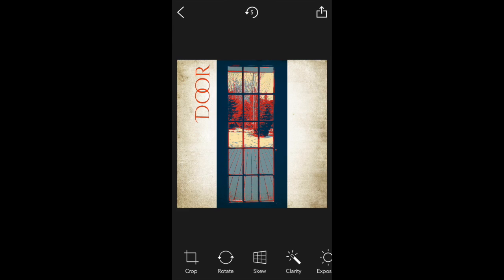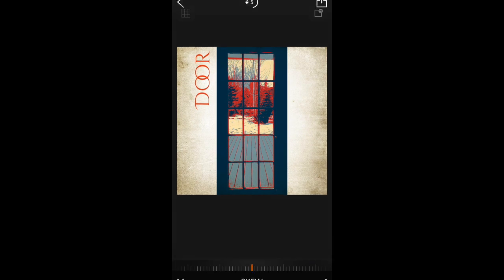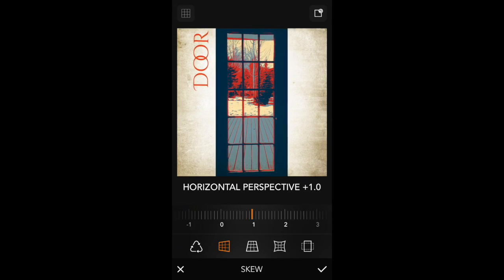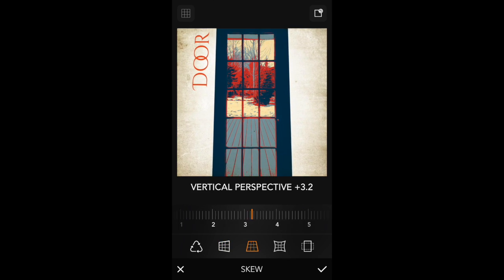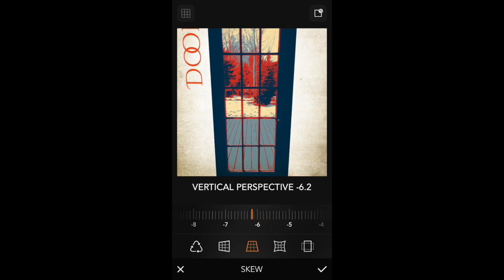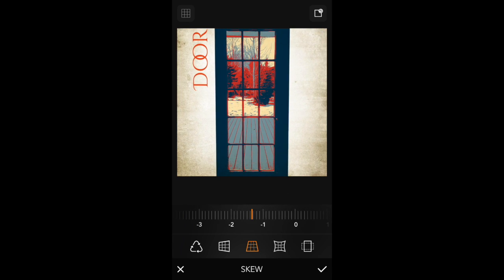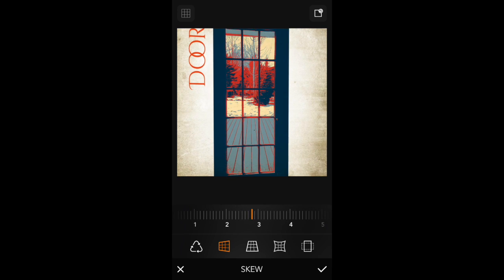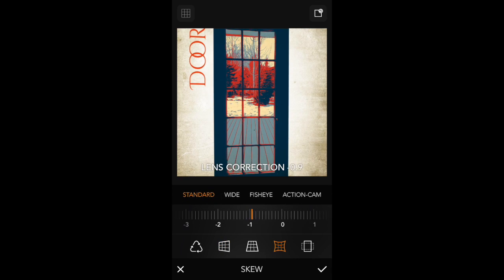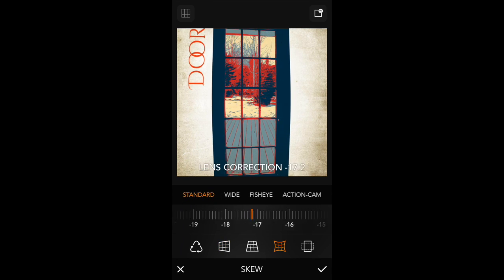In this picture, we didn't need any blur. We already went over the crop, and I'm guessing you can figure out what rotate does. And what skew, or whatever that's called, does is you can kind of twist it. So let's say I wanted to make it go like that. It's pretty cool. You can make it a little bit more three-dimensional almost. I'm going to make it a little tilt. Wait, what does this do? Oh, see, I've never seen this feature before. It makes it blow out like a fat person.